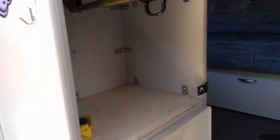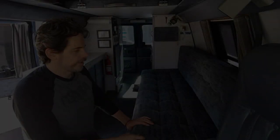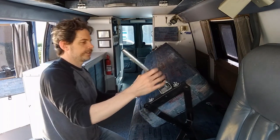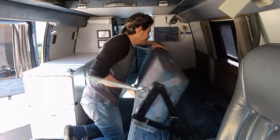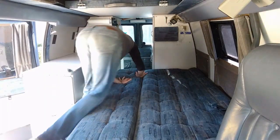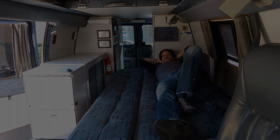Now I'm going to demonstrate how the bed opens up. You have this part that folds over, then you've got the legs that you lock in place, and then this keeps coming down — it goes from the back to the front. Move the cushions down and voila — camping in style.